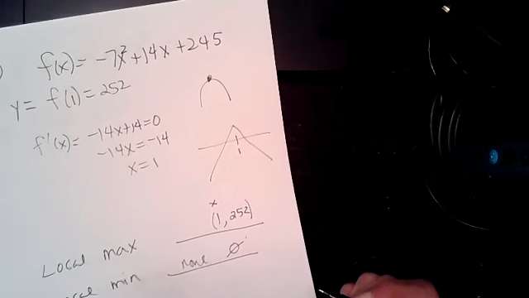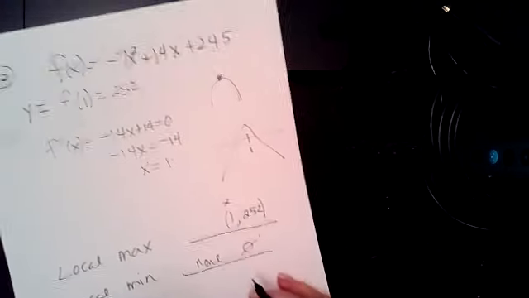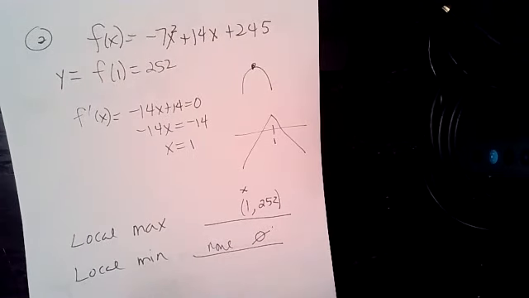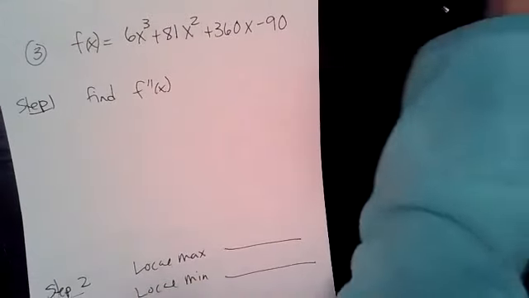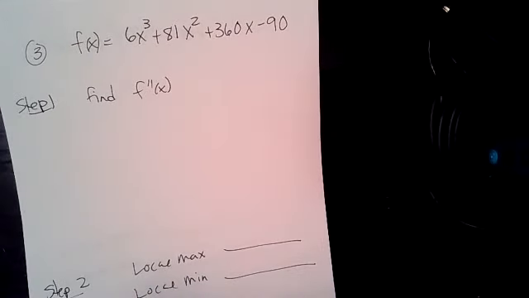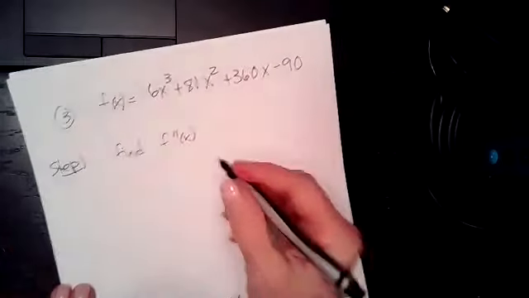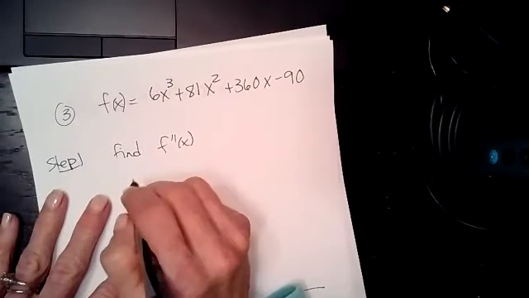Okay, so it's just like reinventing the wheel. I'm not going to go through the second derivative test to find local max and local min because I already know how to do it. Okay. All right, question number 3. Sometimes they ask for the second derivative, sometimes they don't. But if they do, that's not really a big deal because I know how to do that.